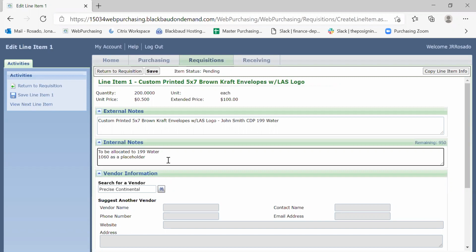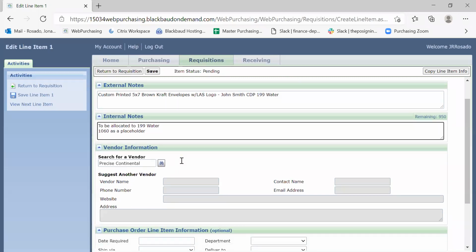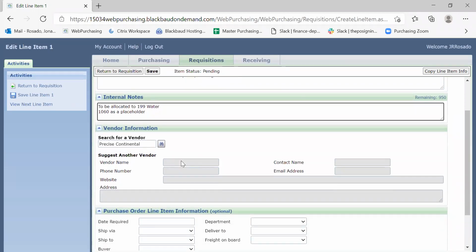Now, we state that there because in order to process a requisition, a code must be entered into the program, rather the project code field. That's just a feature that can't be bypassed.